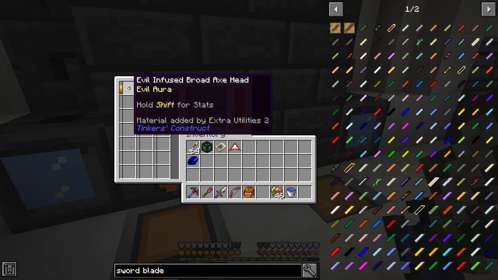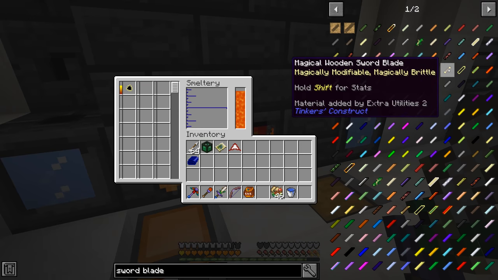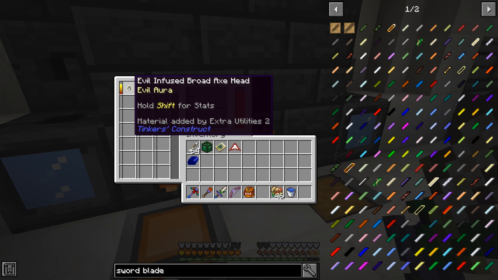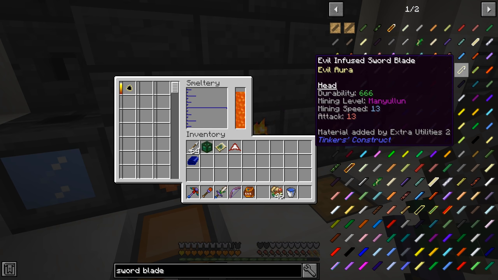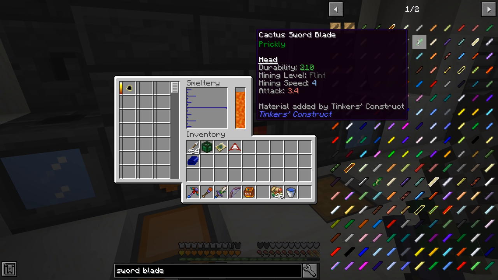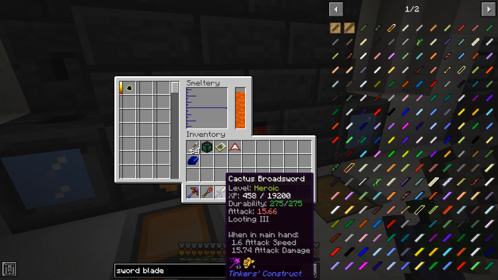So we're going to upgrade to the evil-infused sword blade. I was looking at the different materials we have. We got this evil-infused broadaxe head earlier on, and I decided that we weren't going to use that because chopping down a tree with that just seems kind of silly. So anyway, we're melting this down. We are going to turn it into a sword blade. The reason we're doing that is because it has an attack of 13 versus the cactus one right here, the one that we've been using for forever, which has an attack of 3.4. So when we swap out that blade, we should get an automatic 10 more attack on our sword. So we should be going from like a 15.74 to around a 25, right? That's what I'm looking at doing here.